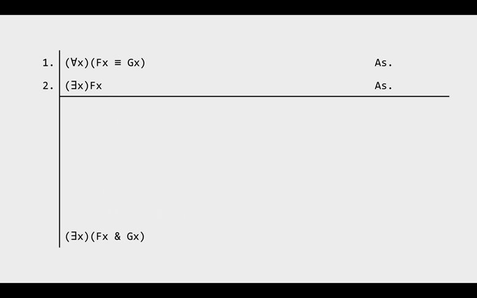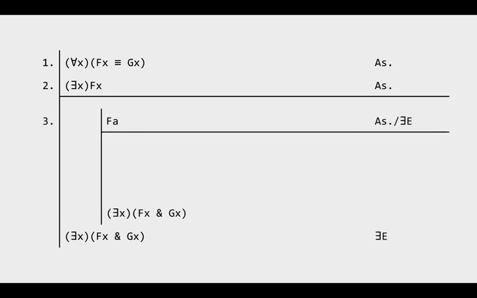Instead, what I decided to do is I see number 2 there, the existentially quantified sentence. And if I see an existentially quantified sentence in the premises, I suspect that I'm going to have to use it. That's my thought process behind this. So I figured, okay, let's go ahead and do an assumption or a subderivation for existential elimination. Now, I've said that this is one of the harder rules to use, but it is also one of the most powerful rules. I really do mean the second thing. As you can see there at the bottom of the subderivation, I just put my conclusion in there because I know that if I can get there, I'm done.